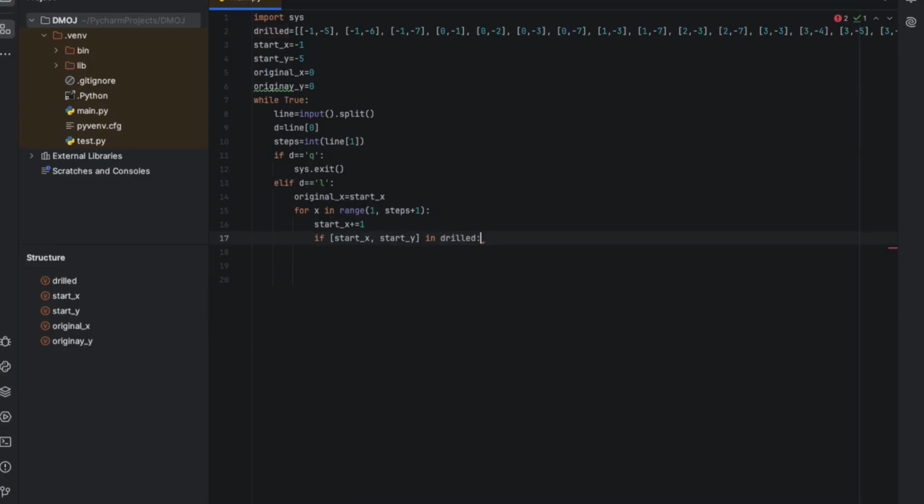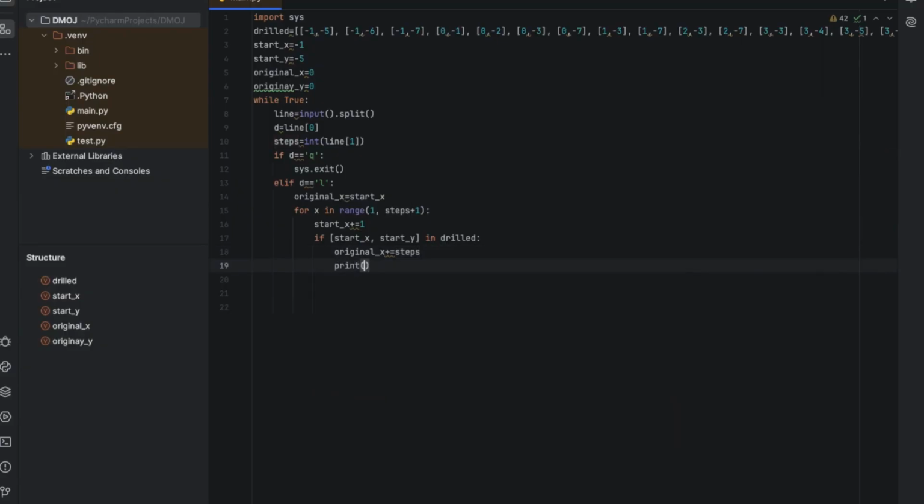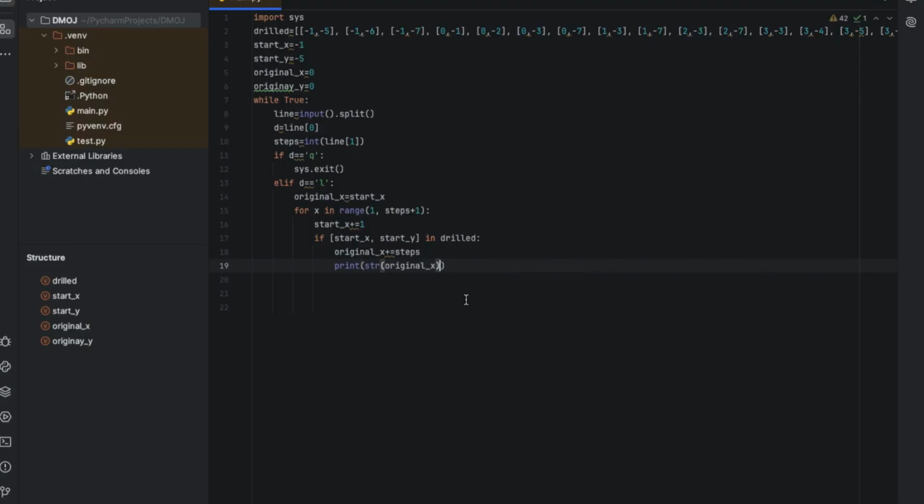If it is, we're going to add our steps remaining, and we're going to print our coordinates, string start y, and print danger.